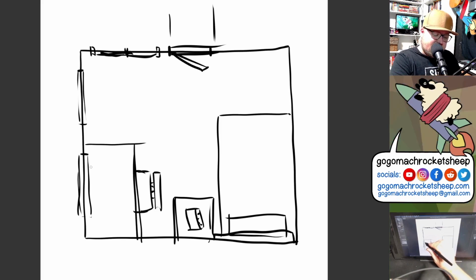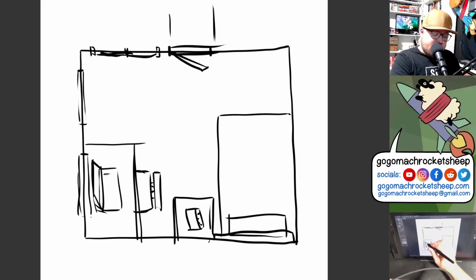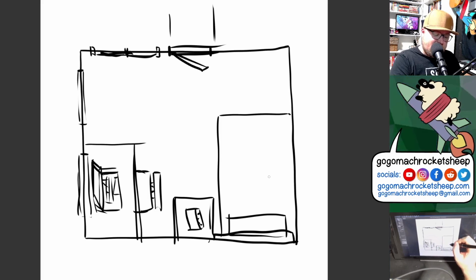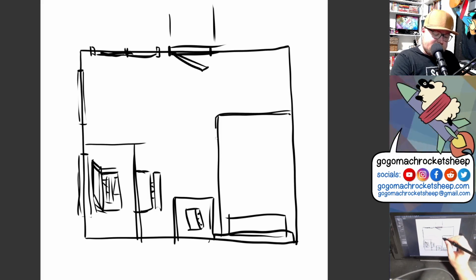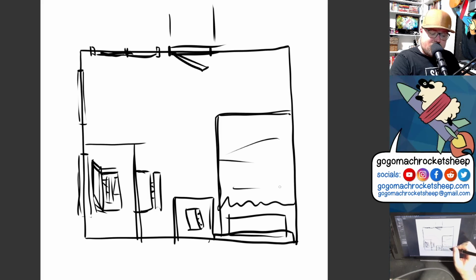Then, let's see. This window, maybe we'll put a laptop. And yeah, just a really rough idea of a laptop. It's a pretty big laptop compared to the size of the chair. I'm also not doing it to scale because this isn't like a real blueprint. This is just sort of a fun laying it out.